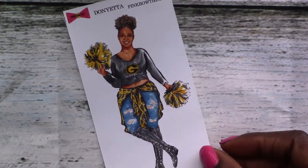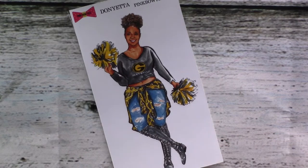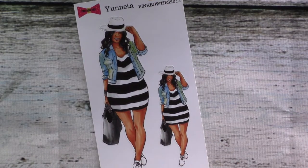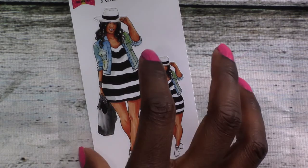Then we've got Donietta — a cheerleader, possibly for Georgia State. I don't really know my American universities since I'm not American, but she's cute, that's why I got her. And then Yunetta — swag, all the time. I love those types of hats in the summer and really want to get a white one after seeing this. So anyways, that takes care of our Pink Bow Ties stickers.